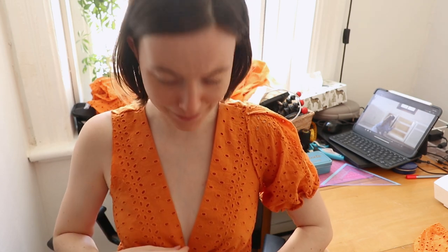Oh my goodness, can you see how absolutely adorable this sleeve is? I pinned this because the sleeve is too big, but that was the plan already, because I want to gather the top part here too, so it bunches up a little bit. I don't want to show you the top though yet, because I really want to surprise you, because I'm so proud of my work. Oh my goodness.